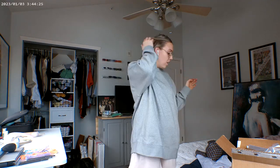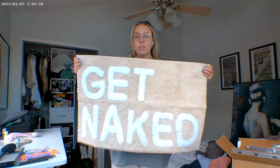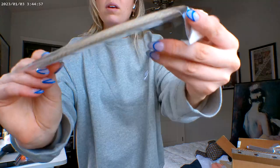I ordered stuff off Amazon, and one of them being these cute little A earrings that are gold. And I got this, so cute. It's a bath mat. So it's going in the guest bathroom. But then it also came with this little scrubby. Little scrubby scrubs. Another great thing.